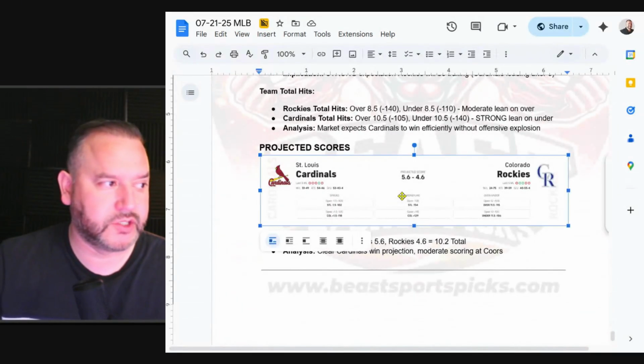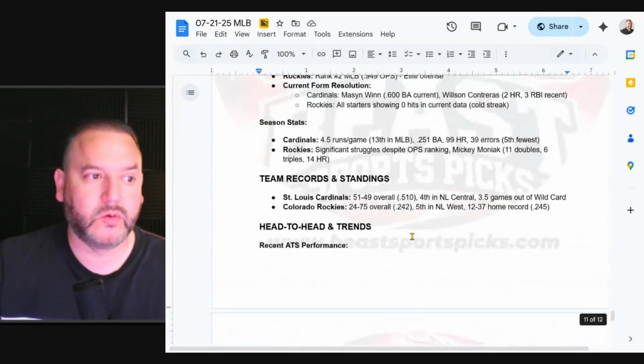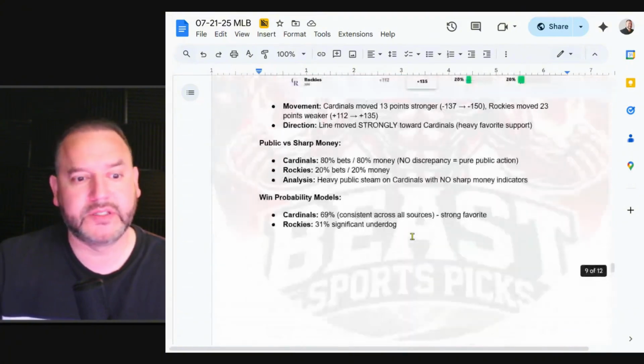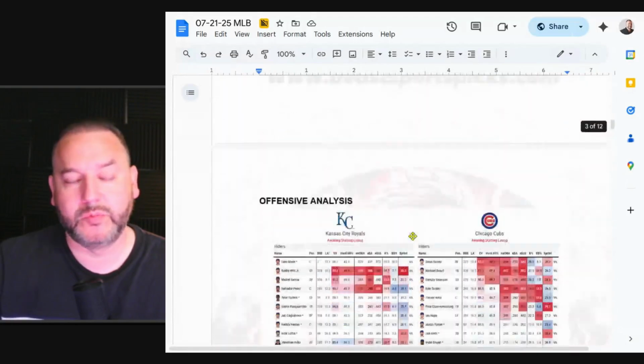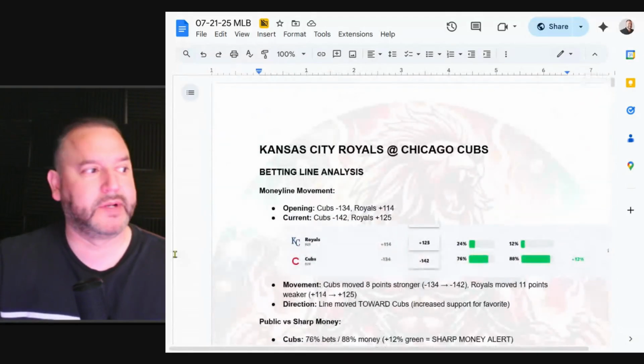It does say that they should be winning. A lot of times I say I'm staying away and then they end up winning, but it's too much of a risk for me because there's no clear path right there. Big OPS difference. All right, guys. So that's what I'm going to go with. I'm going to go with the Cubs money line, and I'm going to go with the Reds money line. I'm skipping the St. Louis Cardinals, and then I have 9 batter props that are in the VIP.